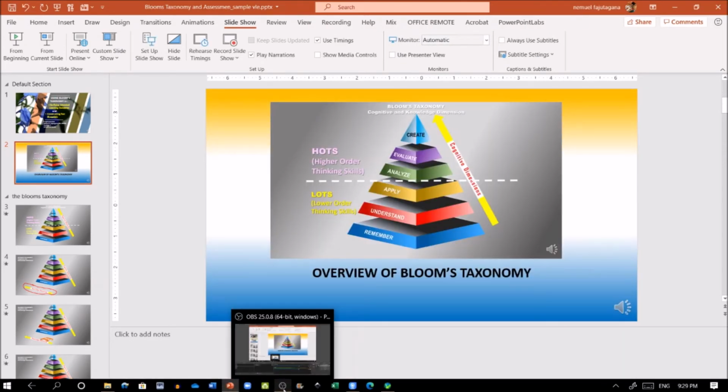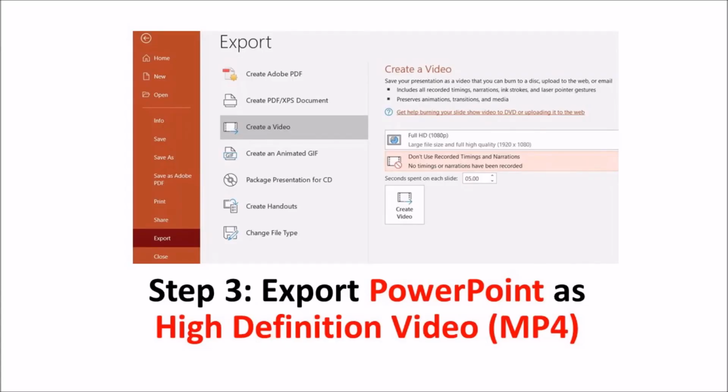We now go to the next step, exporting your PowerPoint as a high definition video. So as you see here, basically you just follow several sub steps: clicking export, then selecting create video, then selecting the quality of video. So let's go through that step by step in an actual demonstration.